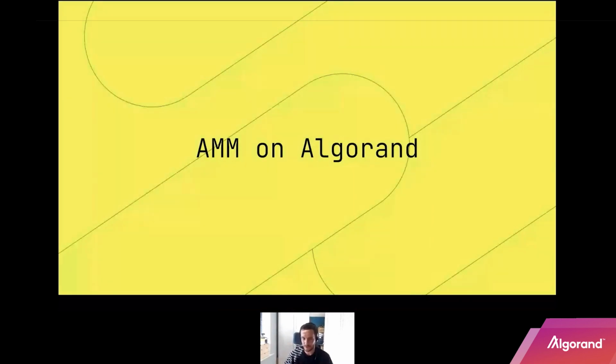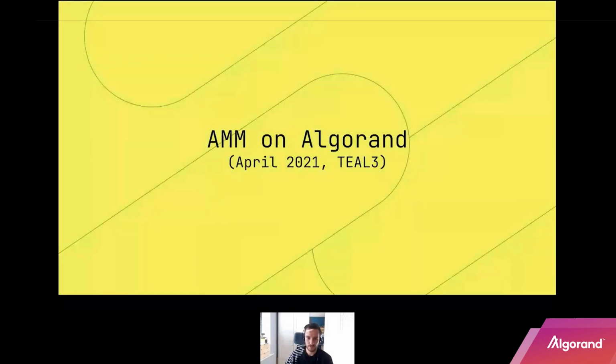It could not be directly cloned on Algorand because Algorand does not use the Ethereum virtual machine. It uses the AVM, which is entirely different and entirely better. So also, this is an AMM on Algorand designed for the Algorand virtual machine as it was in around April 2021. So just a few months ago, but a lot has changed since. So specifically, it's designed for TL3 and has some small sprinklings of TL4 added later. But it is not designed for the version of AVM that was released just a few days ago.